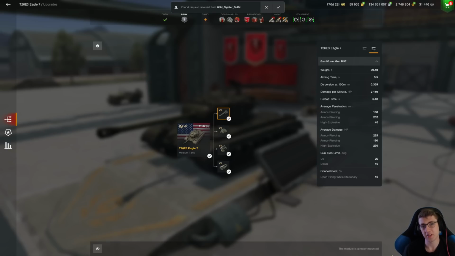Sure, it is AP, which means it has 5 degrees of shell normalization. Pretty solid, especially when dealing with angled armor. Unfortunately, it's still just not a lot of pen. I'd much rather have 220 APCR. It'll be so much better at getting the job done.